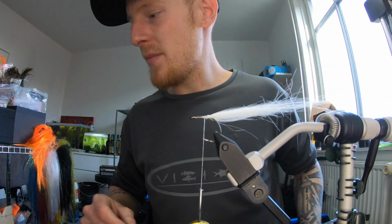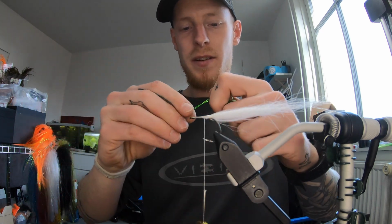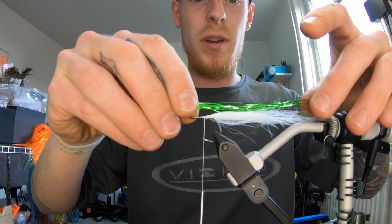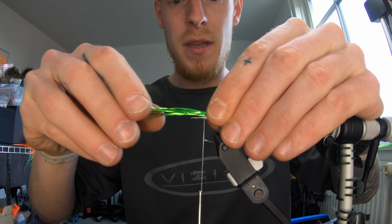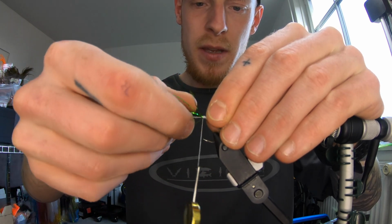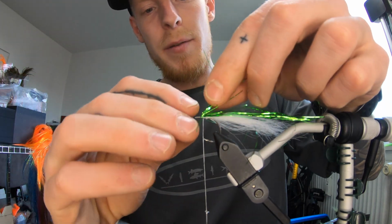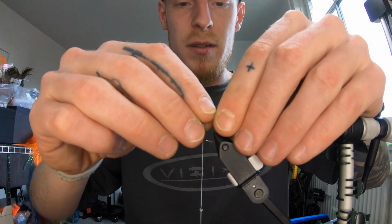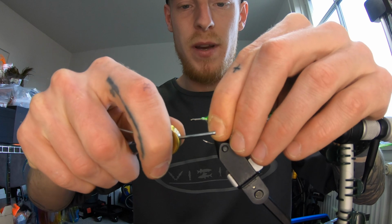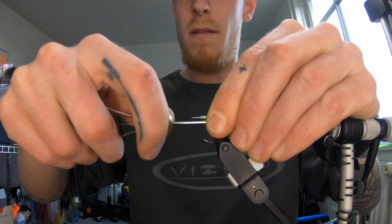Okay, like that. And then I'm gonna take some flasher blue in green. Don't know what. And I'm just gonna take a pretty decent amount actually, for the size anyways. And I'm gonna lay that on top too, and gonna wrap the other part around, because I really like to have, when it's for perch, I don't know why, because when I fish for pike I'm not that much into flash. I'm not using that much flash in my pike flies at all.